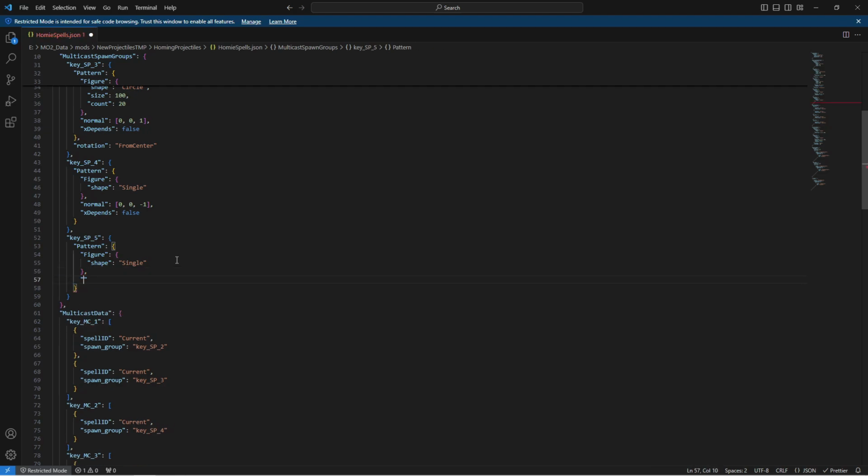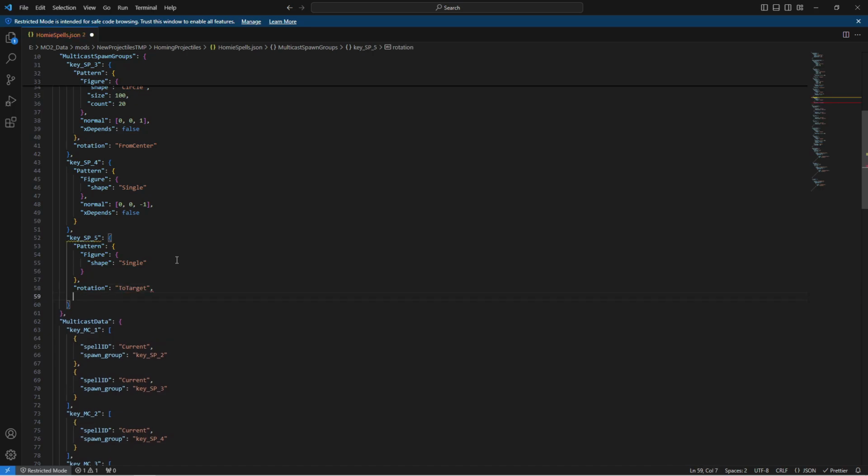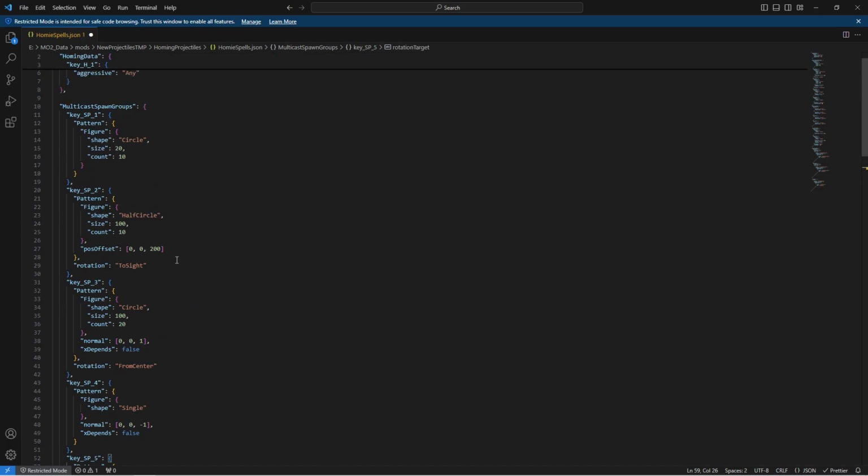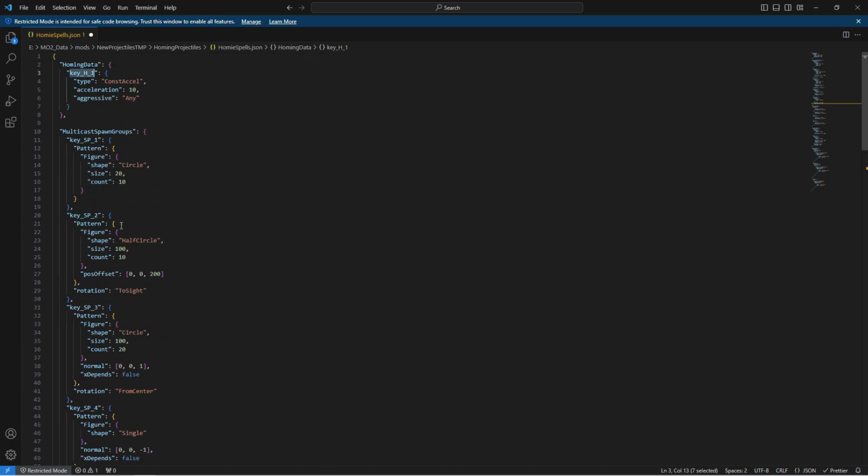In the spawn group, use the rotation property to aim it towards the target. Specify the ID from the homing feature.